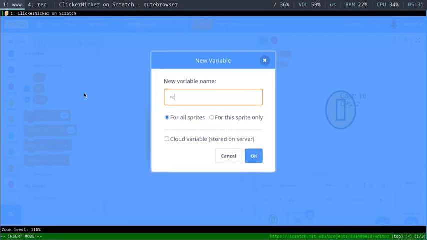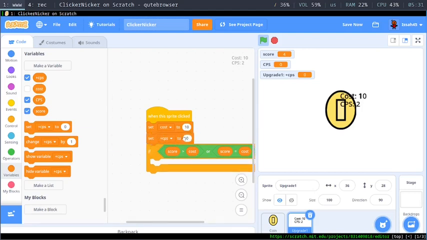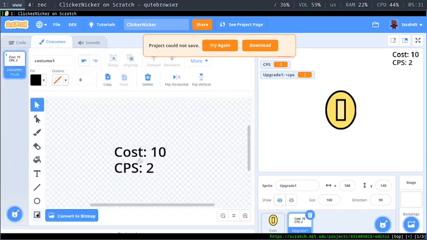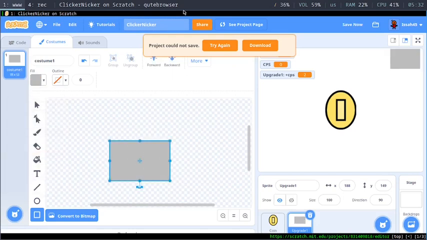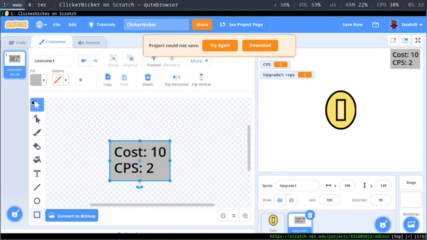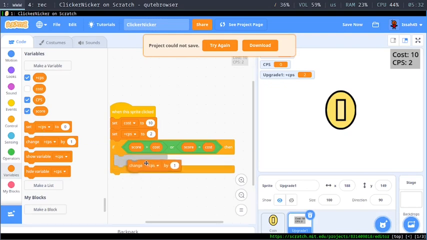Then I'm gonna make a new variable called plus CPS for this sprite only. Let's set plus CPS to 2 because it's 2 CPS. Now let's just put it over here, and maybe give it a background. So I'm gonna say change CPS by plus CPS.